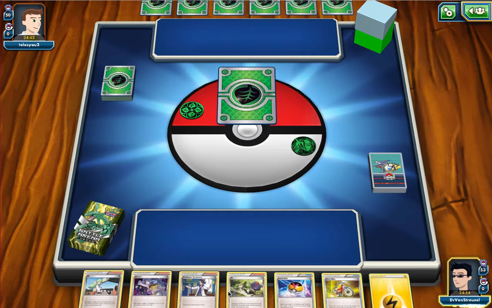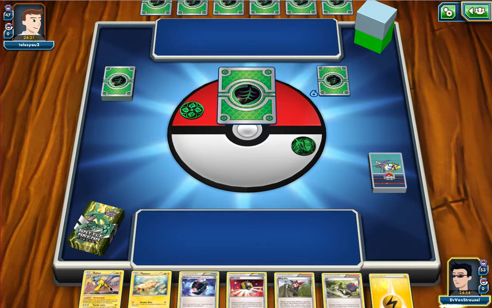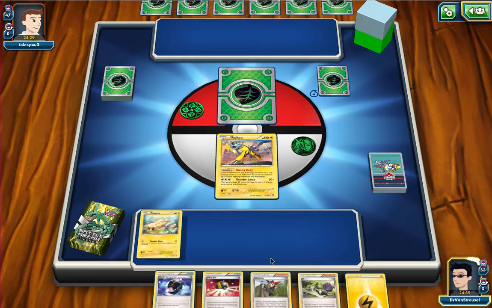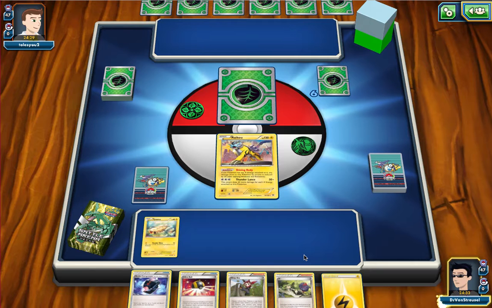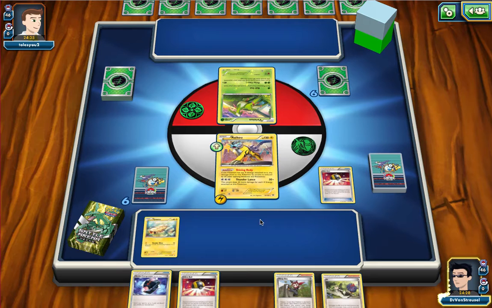I wonder what this man is playing. Maybe they're playing Sceptile or something. Alright. Start off with a Raikou. And there's a Tynamo. Sweet tasty lag. Alright, there's a Virizion. The Raikou, Ultra Ball away, an Ultra Ball, and a Ninja Boy.